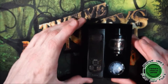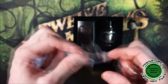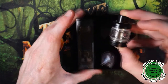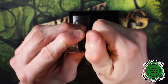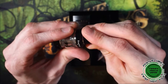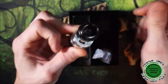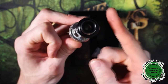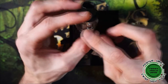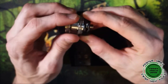In the foam you get a spare bubble glass section with spare o-rings and a silica pack. Also in the foam is the Freemax Solo tank itself, with an 810 drip tip up top that has two o-rings on it plus a single o-ring in the top cap, so any 810 tip should fit. Just underneath is a push-to-slide top fill — push it up, slide it back, and you get a large kidney-shaped fill hole.